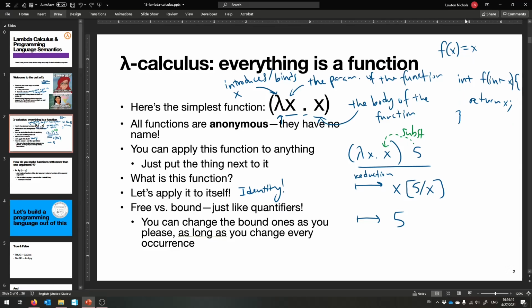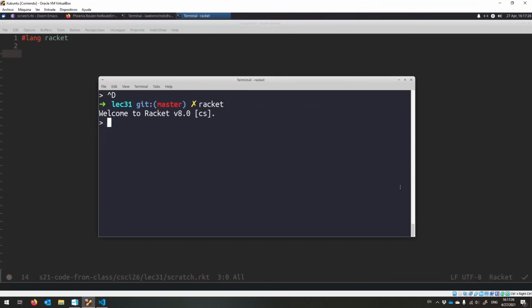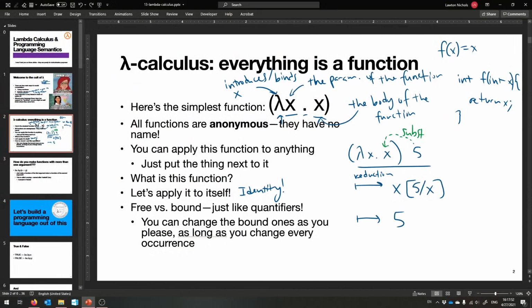Cool, huh? And so we have this in Racket. Here in Racket, we can just do this immediately. We can just say lambda x, and it gives back x. That's how you do it in Racket. And then we can immediately apply that function to a number, like 5. Give it 42 and give it hi. Whatever it does, it just returns back what you give it. You have to use some extra parentheses. That's all. Okay, isn't that nice? So that is the identity function in the Lambda calculus.